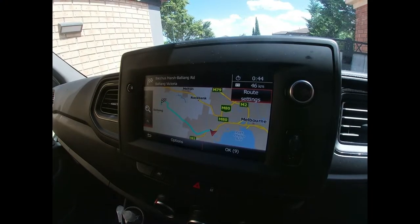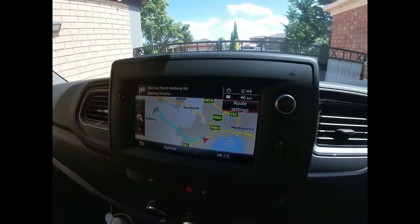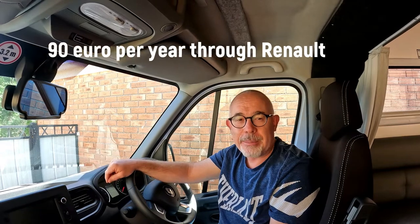It's not super responsive, and you sometimes engage the lever multiple times before it selects the gear. The Renault factory GPS is a good size and needs familiarization — it's a bit slow on the move, and sometimes you reach an intersection before it tells you. It requires a yearly subscription of about 90 pounds, but it's based out of Europe. We have the latest update but it hasn't been especially accurate, especially in the rural areas in South Australia. You're probably better served by buying a proper GPS or just using your phone maps.